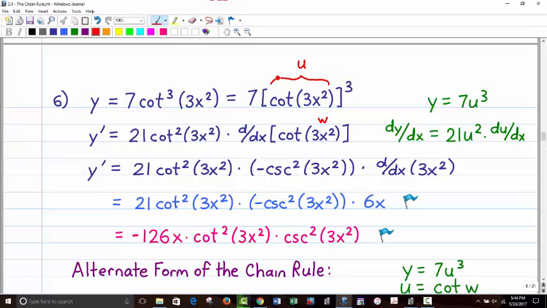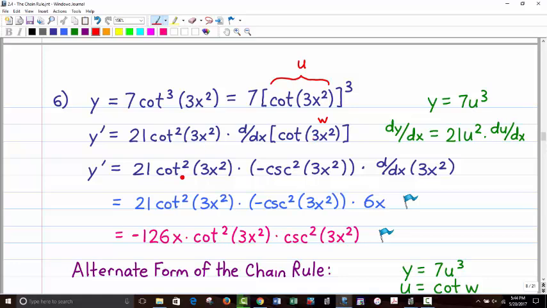Now you bring the 3 down. 3 times 7 makes 21. I subtract 1 from the exponent, makes it squared. And then I have to take the derivative of this, the derivative of cotangent 3x squared. So when I brought this down and made it a square, instead of leaving a square, which I could have done, I could have left the square out here. I don't know why. I just rewrote it like this. I put the square there. Based on what I was showing you in that other page about how you can place the exponent for the trig functions the proper way. There's 2 ways. Maybe I just didn't want to mess with the bracket anymore, but that's fine. They're both equivalent. And then I need the derivative of this.